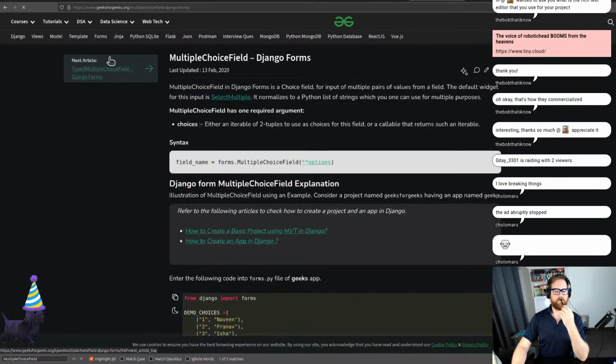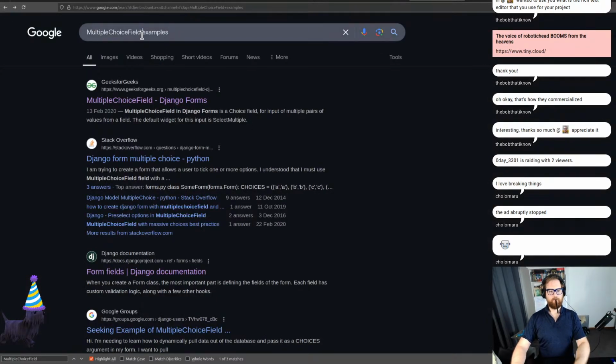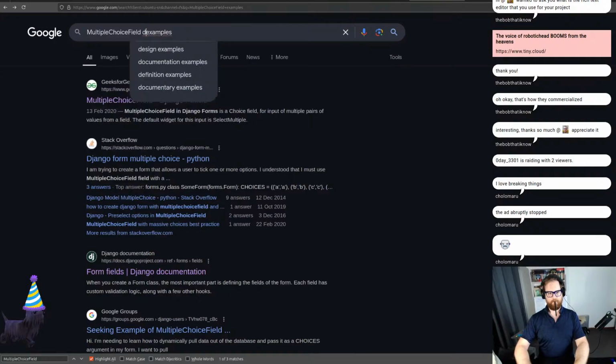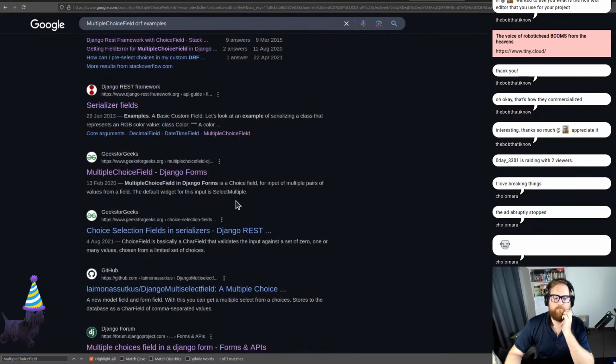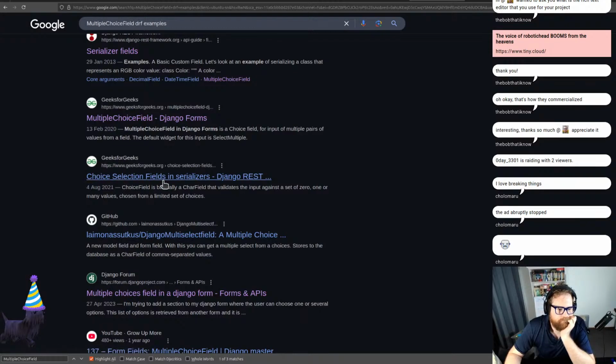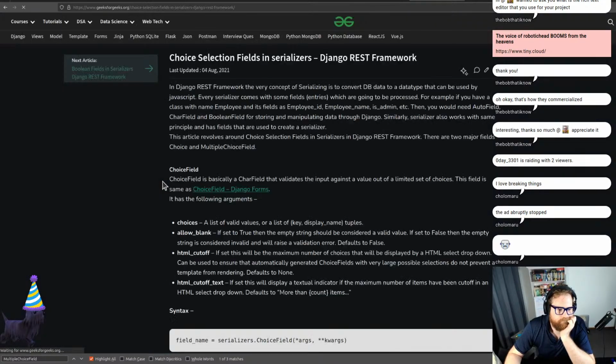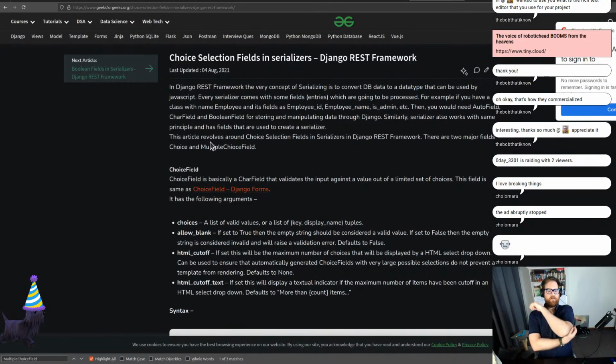Oh, that's Django forms. Sorry, Django REST framework. All right, cool. Let's have a look. This was written about 4 years ago.